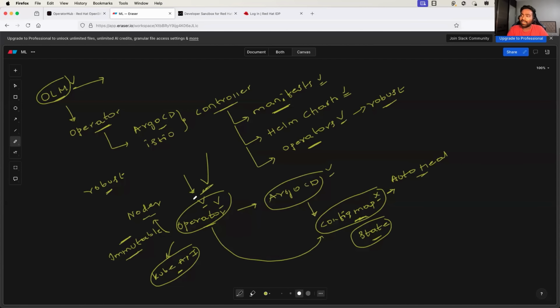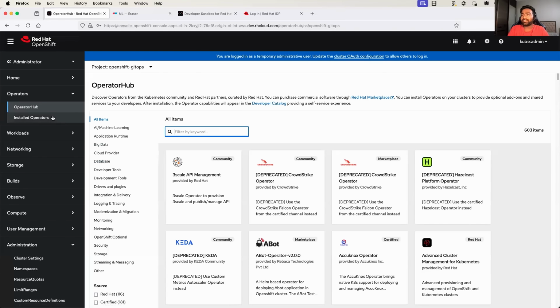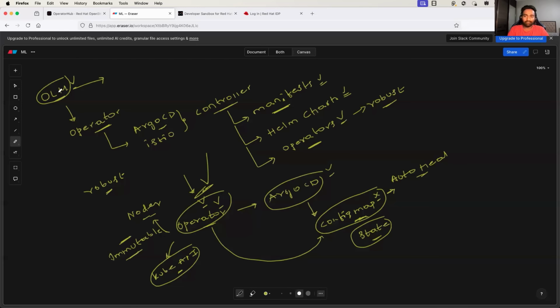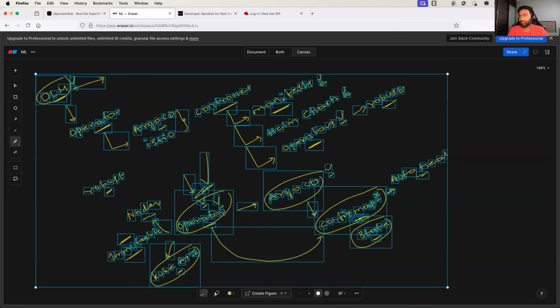If you're talking about the Argo CD operator, which is something Red Hat and other companies are working on, or the open source community of Argo CD is working on. End of the day, it's a Go program where you need to write that application in Go or other ways. Okay, going back. Now, what is OLM? You like things about operators, you will love it when you learn about OLM.